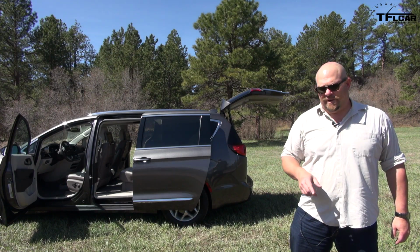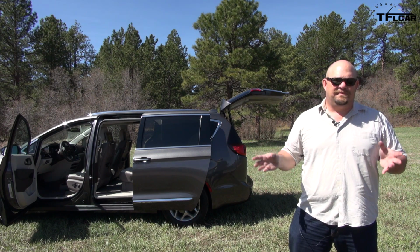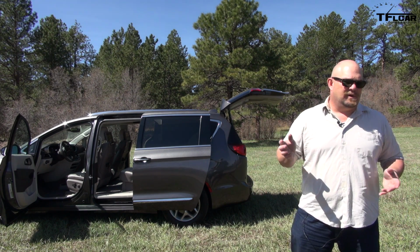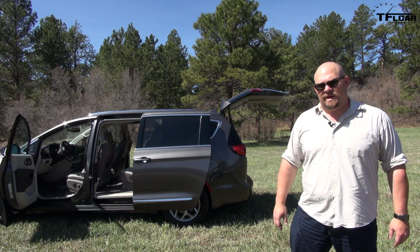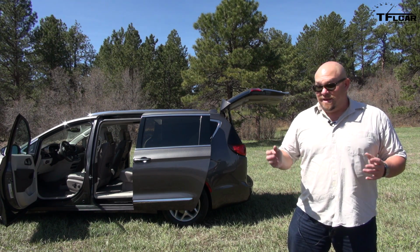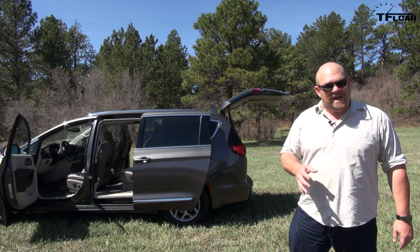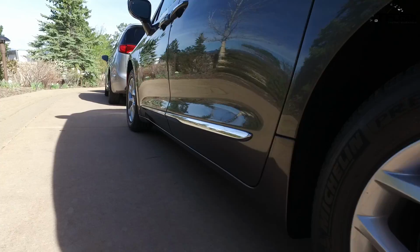A little bit of history for you. Now, first of all, a lot of you are going to say, well, really the minivan started with the Volkswagen Bulli or Combi or van, whatever you want to call it, and sure it did, but in terms of the modern interpretation of the minivan in North America, it really did start in 1983 when Dodge built the Caravan, and it was based on a K-car platform.